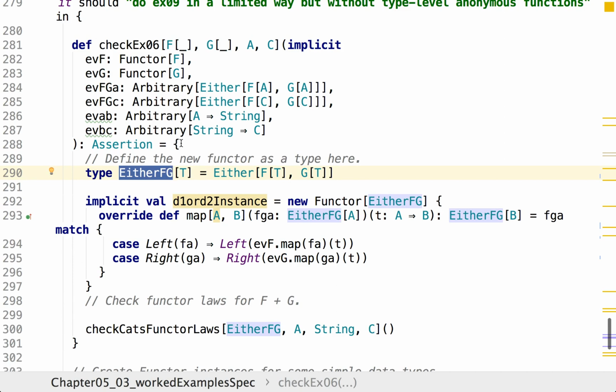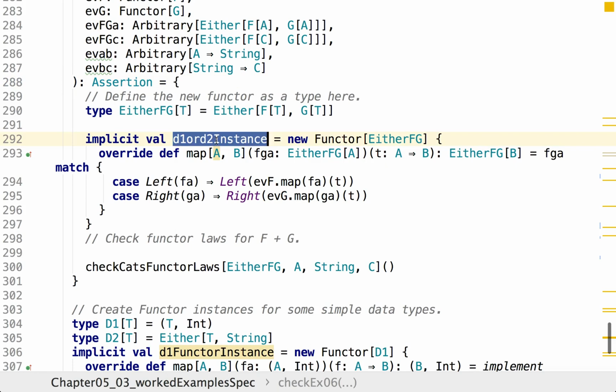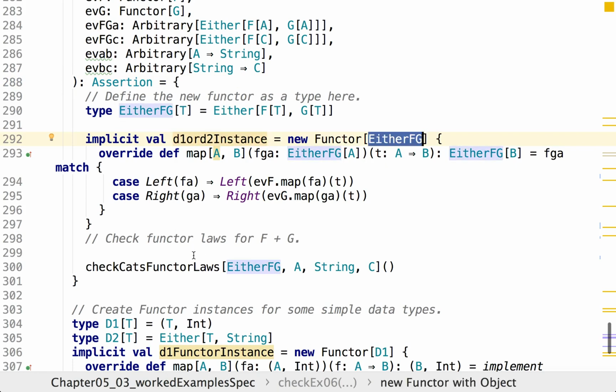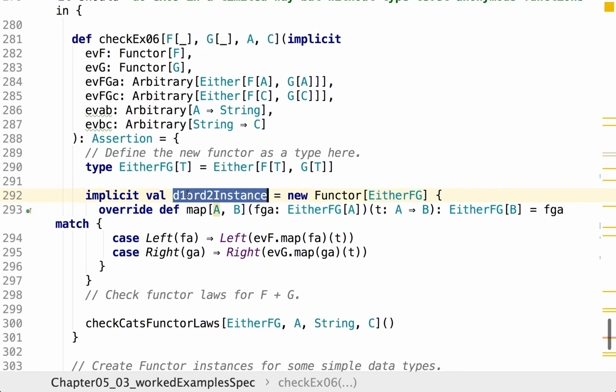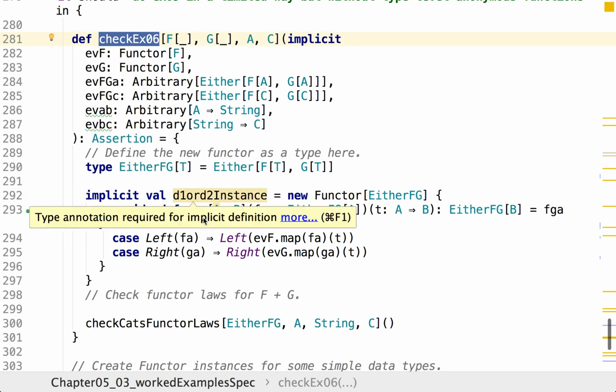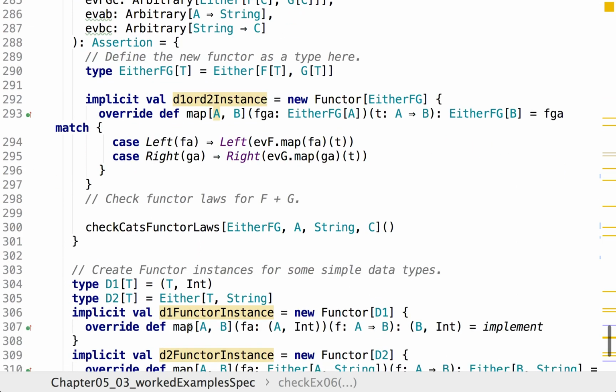And so we have to define it inside the body of the function, and then we can define the instance like this and check the laws, but nobody outside of this function can see that instance. Because this is a function, this is not an object, this is not a val, this is a function, it has to be called, and when you call this, it will define the instance and check the laws for it, which works.